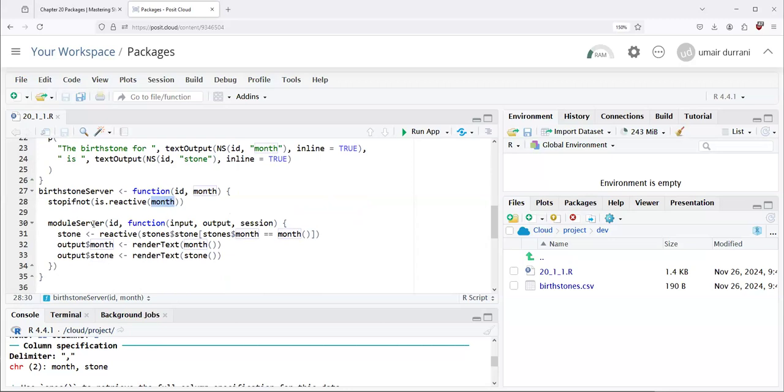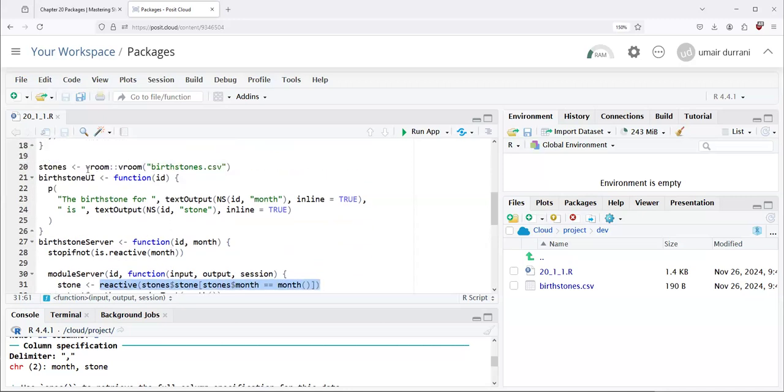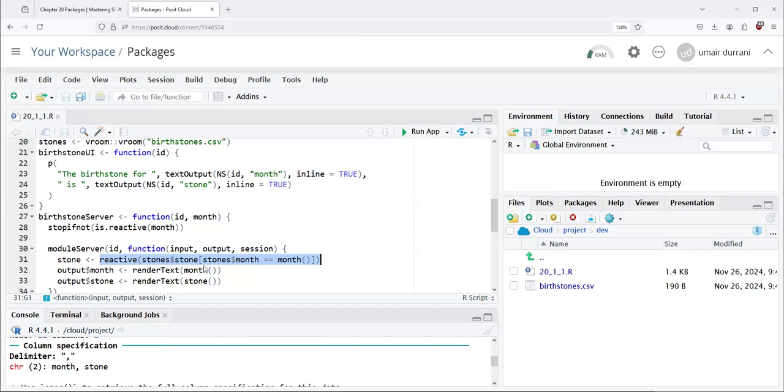Then within the module server function, it will first create a reactive expression where it takes the dataset stones, which we have read here, and then it checks if the month is equal to the month that we have provided as an input to this module server. So if it is equal to that, based on that, it will grab the corresponding stone, and that will be a reactive value, which we name as stone.